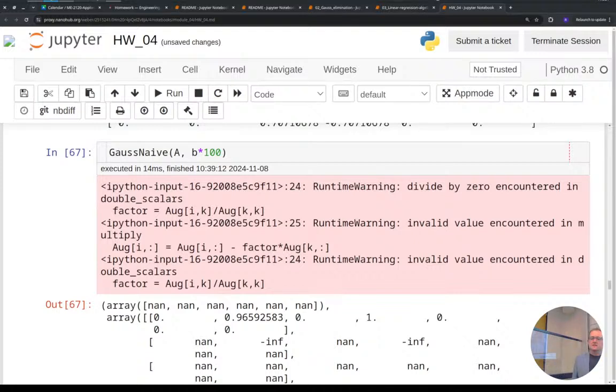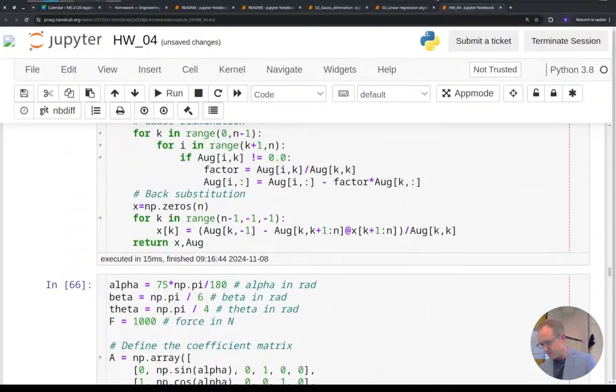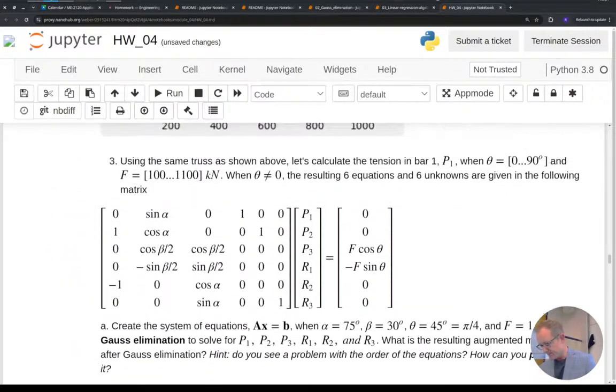It does give me an answer. It's telling me, okay, here's the answer, but there's some warnings because you're dividing by 0. And in general, Python doesn't like divide by 0 because it just doesn't know what to do with the answer. So I end up with all these values of negative infinity and not a numbers, and all of my outputs of the solution X, all those reaction forces and internal forces, are not a number because I'm dividing by 0. So let me go back to my original set of equations and take a look at this.